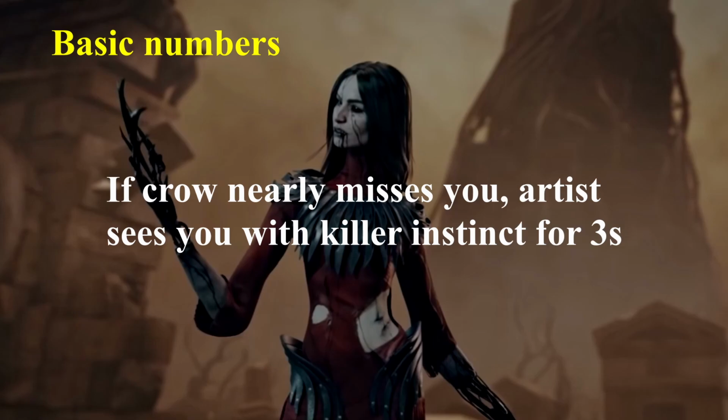If the crow nearly misses you, the Artist sees you with a killer instinct for 3 seconds. The killer instinct is that little bubble, and it shows to the killer with delay, but it's still a couple of bits of information that you should know about.